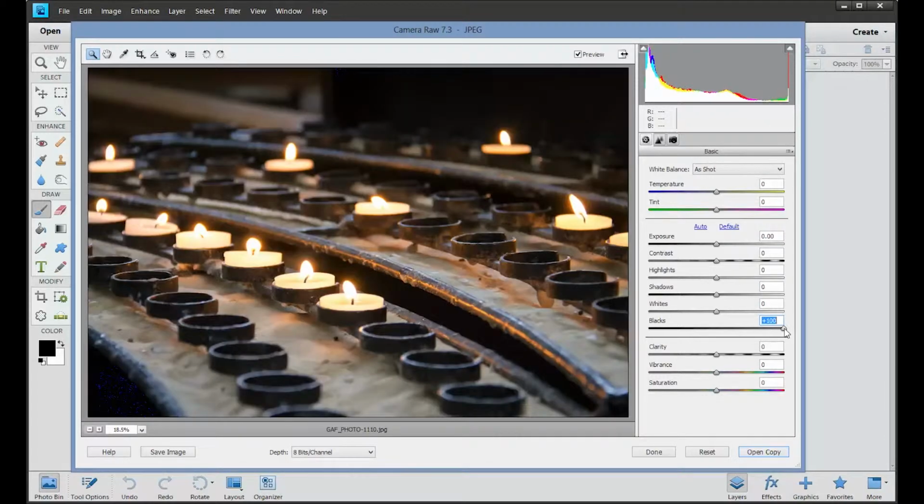So let's go ahead and release everything, and you can see it lightened up the dark areas of the image quite a bit, and probably for the better, because we're getting a little bit more detail in here around the candle holders. I don't think I'm going to change the exposure. In this image, I wanted a little bit of a darker image, and I wanted everything lit just by the candle light. And you can tell right here by the highlights around this metal that that seems to have worked out pretty well.